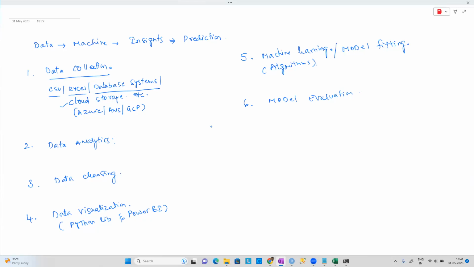To evaluate to what extent we have learned, they will conduct an exam. They will give some questions, and we have to answer. Here also it is the same way. The machine has learned, and now we have to evaluate how much it has learned.